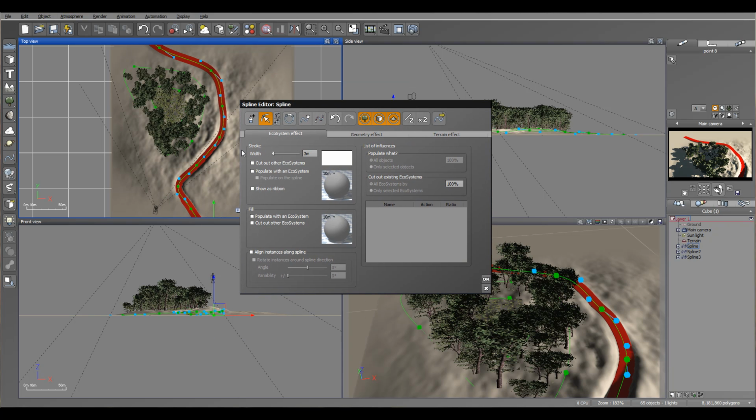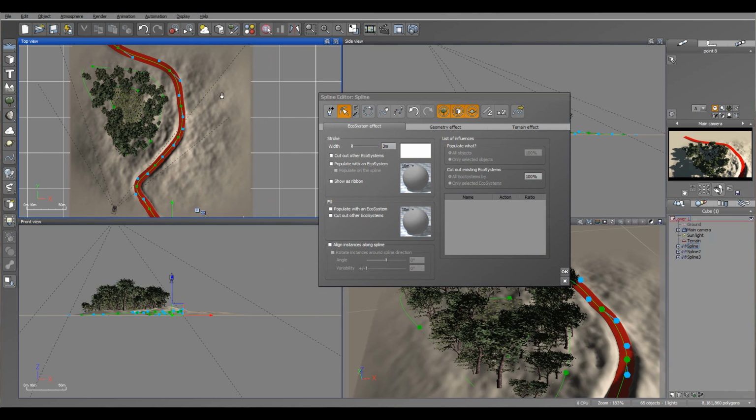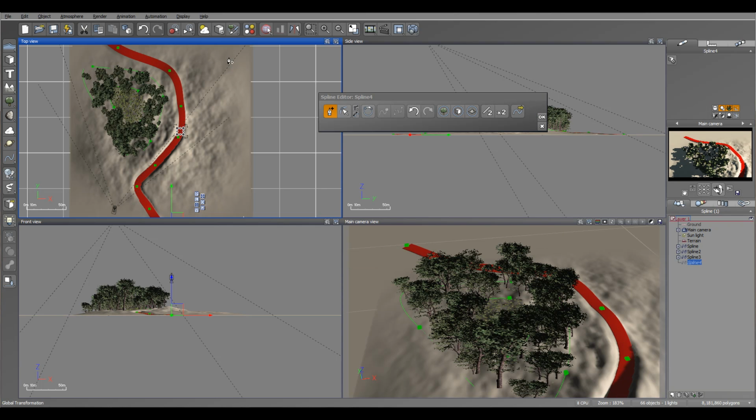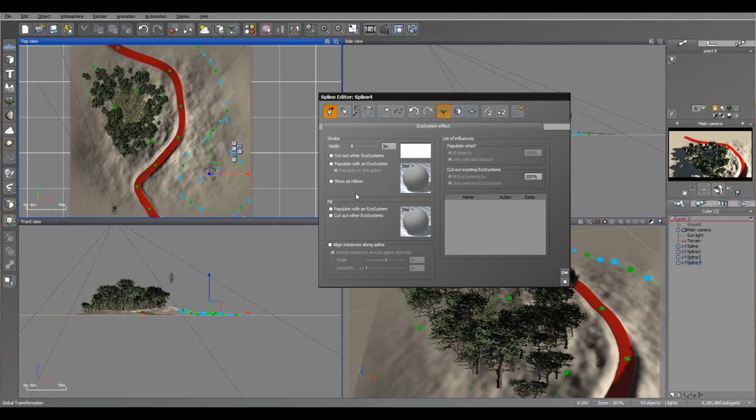We can also use it as a stroke, so it continues along our path in our ecosystem. So let's do it this way. We'll create one more ecosystem and I'm just going to select right here, effect. I'm not closing, but I will create an ecosystem.